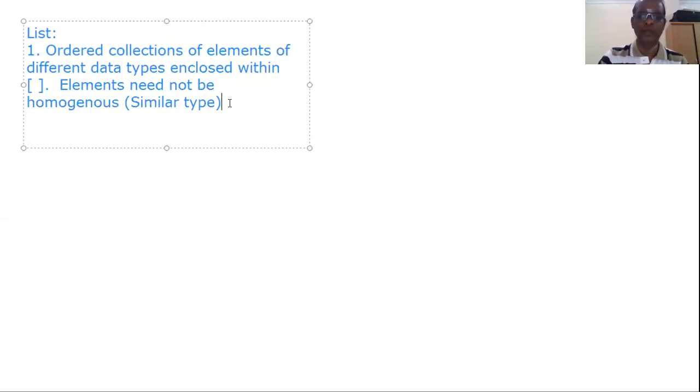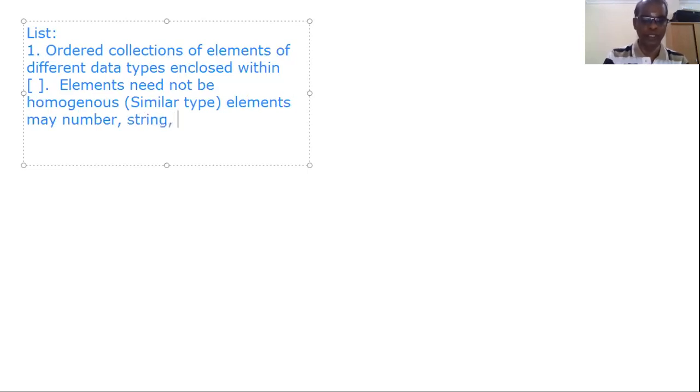Here, one element may be a number, that means integer or float, or a string, or another sequence, that means string, tuple or list. So one list can contain one more list as its element.